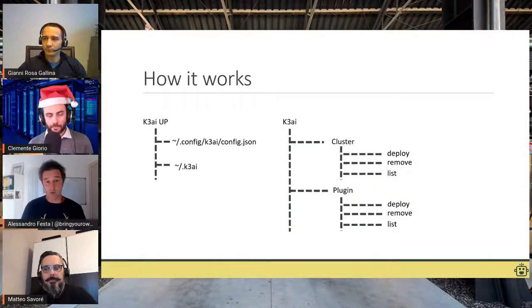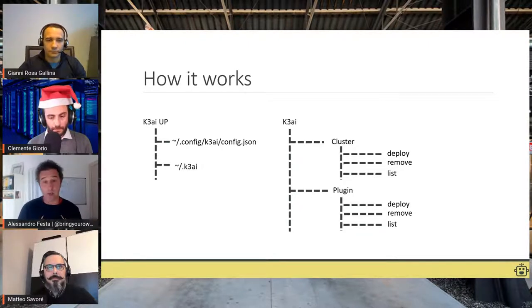And from an infrastructure standpoint, what does that mean? It means having one single tool, one single CLI. The CLI should take care of both the clusters and what we define as the plugins. So any AI tools, MLOps, all Kubeflow components, Argo workflows, Tekton CD, and Jupyter notebooks, and so on, in the most simple way, in the most logical way we can get there. So the idea today is to show you how we can do that and how easy it is. In a nutshell, this is the super high level architecture of K3 AI.